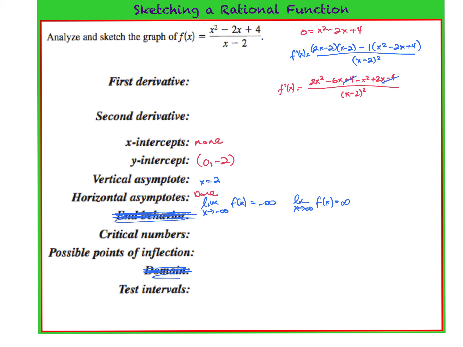All right, so how many x squareds do I have? I have 1x squared, and then what? Minus 4x over x minus 2 squared. Now, I personally would like to go a little further in order to write my first derivative, because I need to find critical numbers. So what should I do with my numerator? Factor out an x. So then I have x and then x minus 4.